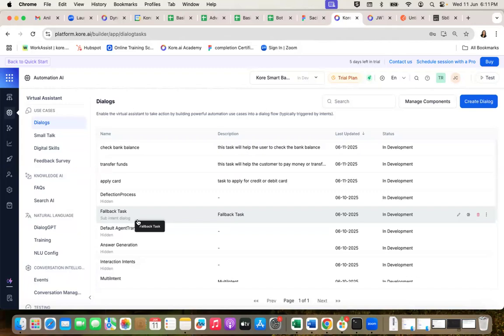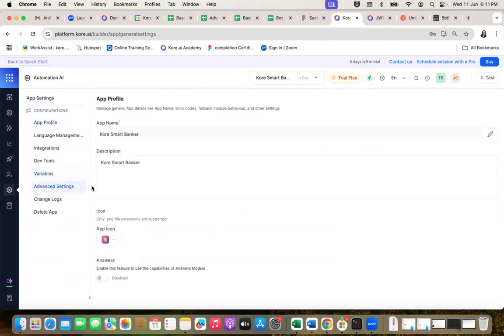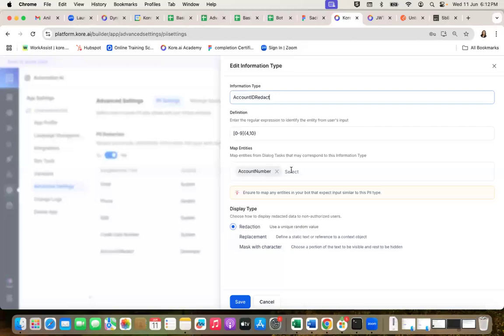That is also an account number which will have a similar kind of configuration. It is a numeric input, 4 to 10 digits and all, but the name of the entity is different. So instead of going to each entity and applying the redaction separately, what you can do is, from the app settings section, from advanced settings, define your redaction over here, and select all of those entities whose response can be validated using this particular regular expression. So you don't have to do it again and again for different entities which are capturing the same type of input. That is the advantage that we have.